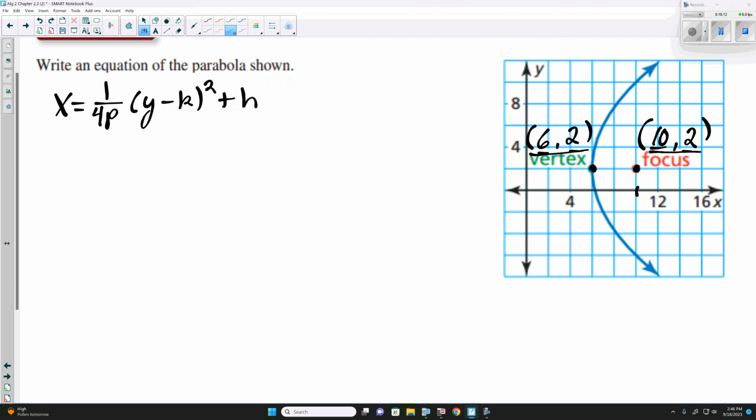But that's looking at this here, because if we don't have the graph, we have to look at the vertex and focus to get to the information. But here it gave us a nice chart. Now looking at the equation, x and y are still going to be there at the end. So the three pieces of information we need are h, k, and p. If we find the value of h, k, and p, we can find the equation of this parabola. Questions on this so far?